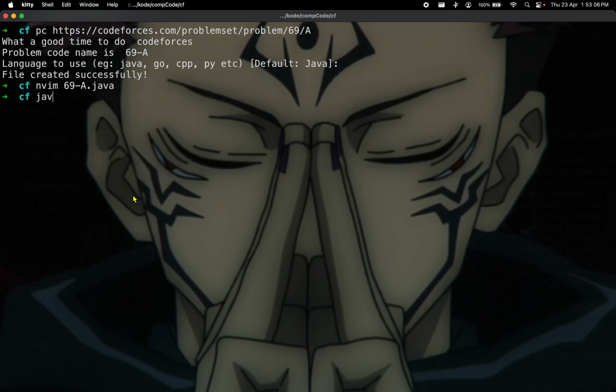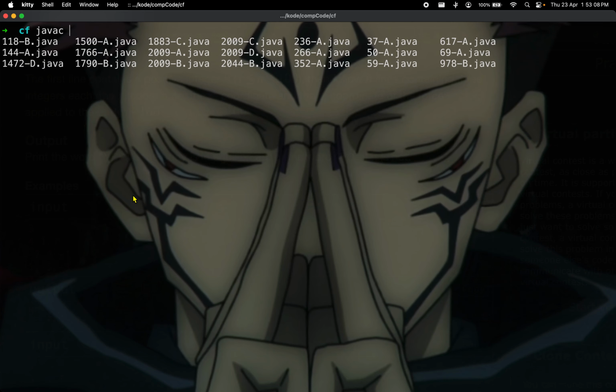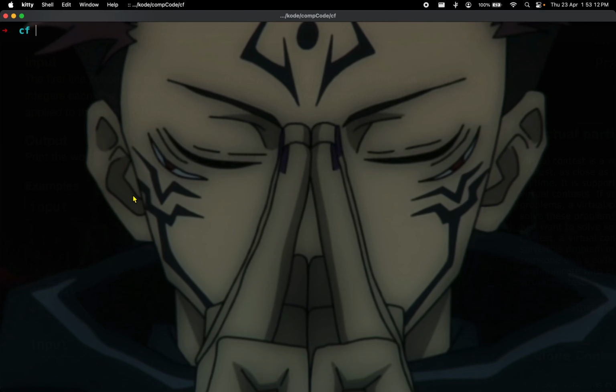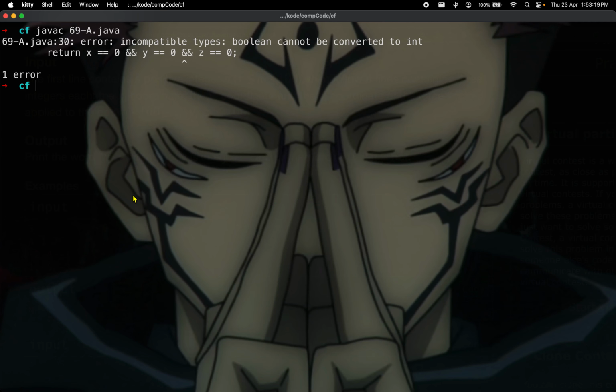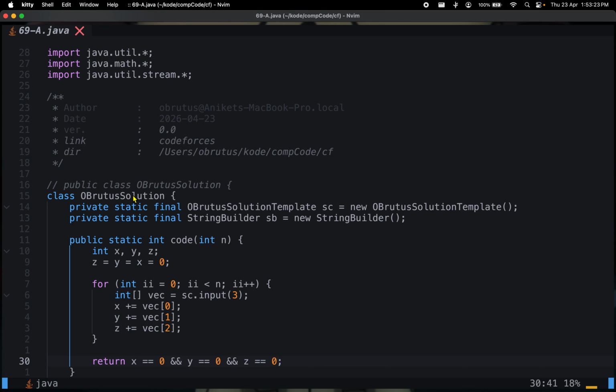So easy peasy, javac to compile this 69A. Oopsies. Okay, what's that? It's a boolean. My bad. I have to return a string over here.